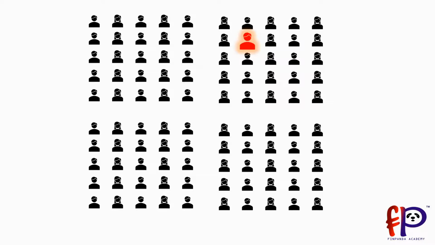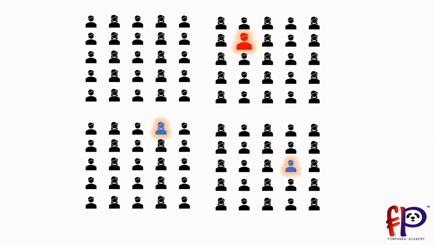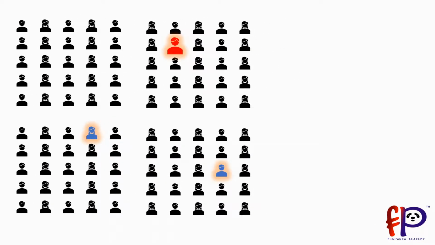Now, of the remaining 99, since the test would produce a false positive result for 2% of the population, we can estimate with some reasonable approximation that 2 people who may be perfectly healthy would receive a positive test result falsely. Now, if we were to take these 100 people as a whole, 3 tested positive, but only 1 really has the disease. So in fact, if you had tested positive for the disease, the actual probability that you might have this disease is just 1/3, or close to 33%.